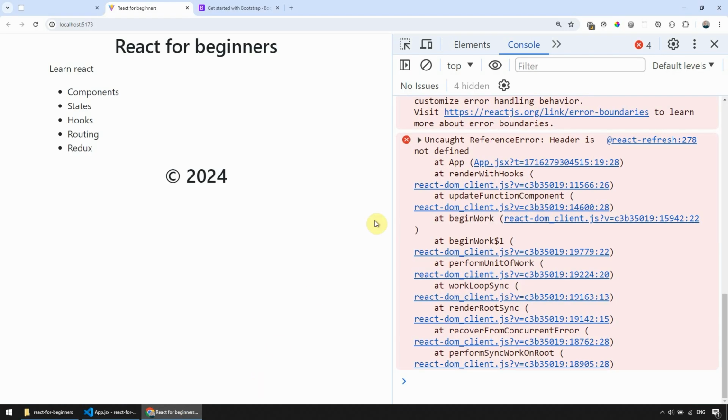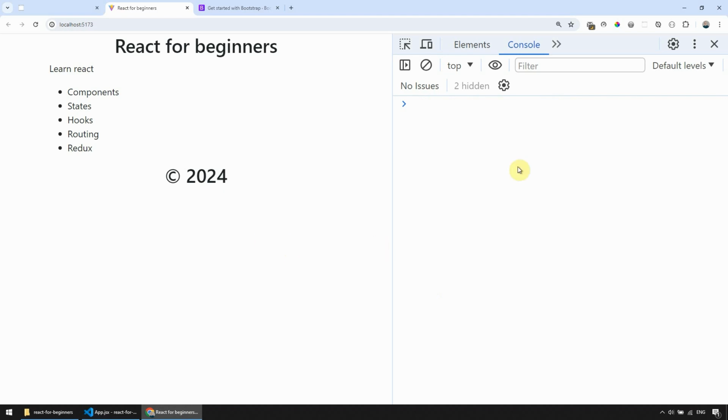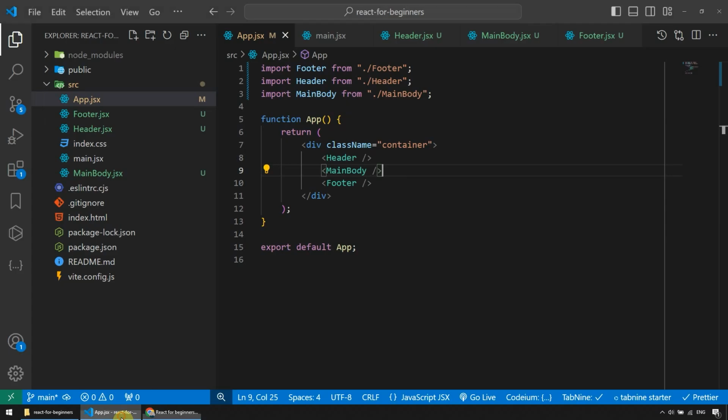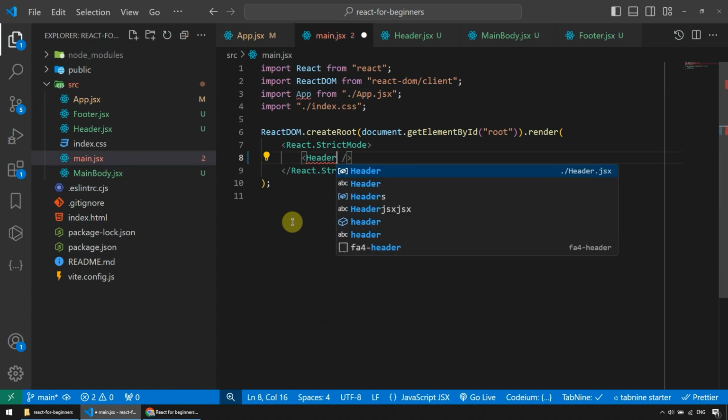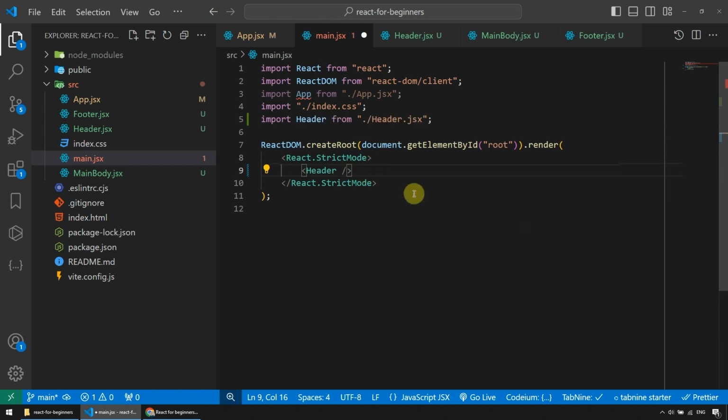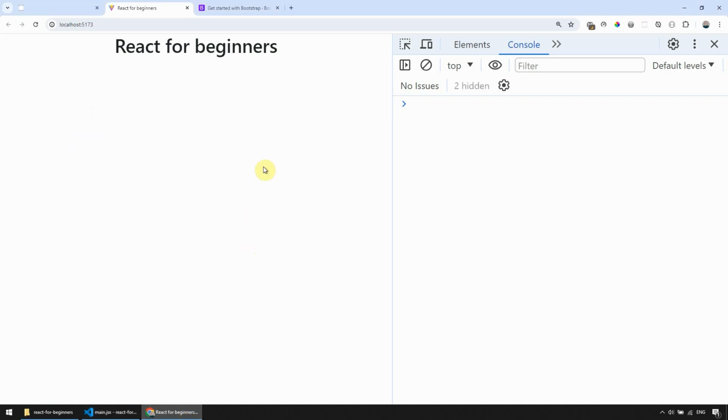And if I have a look now here, let me just F5 to refresh just to make sure there are no errors here. And I get the same thing, but now each component is in its own file, okay. And this app is kind of the parent component, but the main file is this main.jsx because the app is called here, right? Because, for example, if I say here header, let me just import it. So control space and import, have a look here. Now I just get the header component, right?